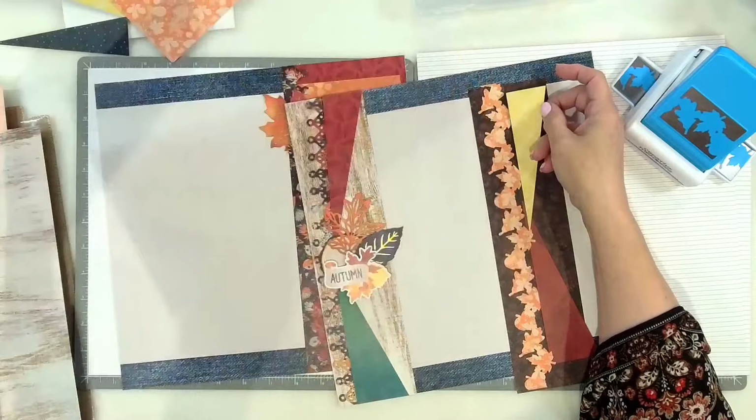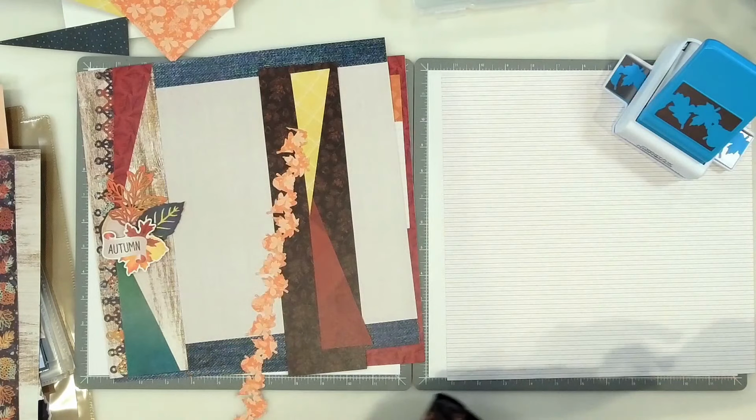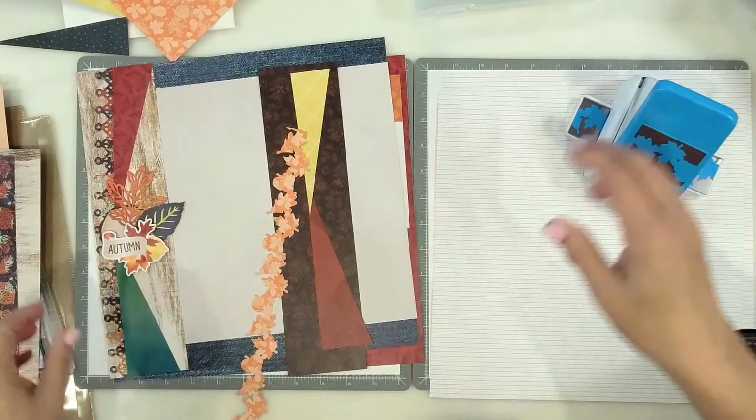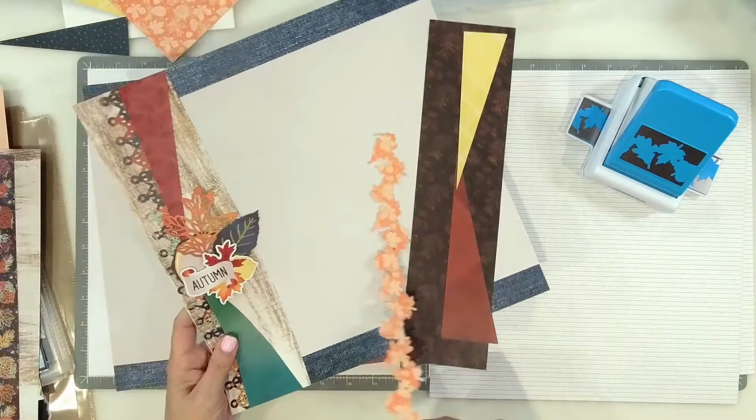Okay. So if you were going to use the keyhole border maker system, border maker cartridge, you're going to, again, punch two strips. So you need this strip here, and then you need this strip for the other opposite side, okay?